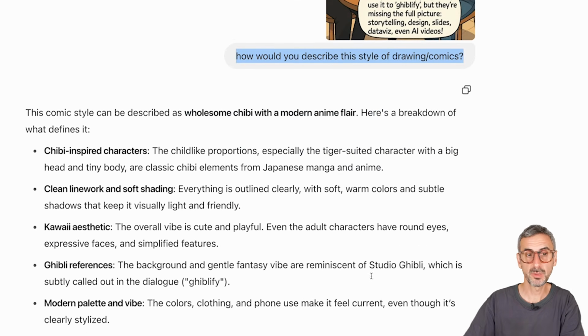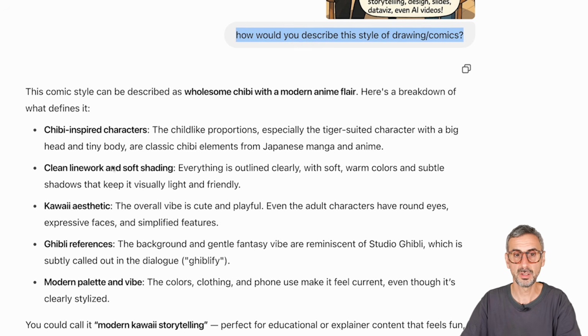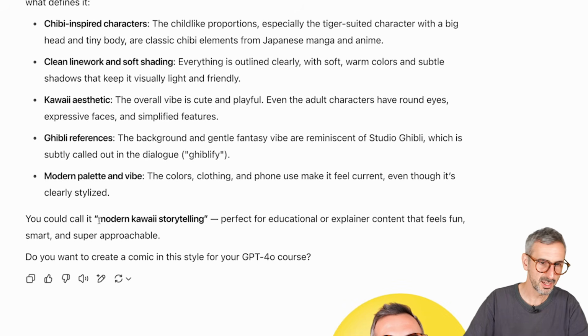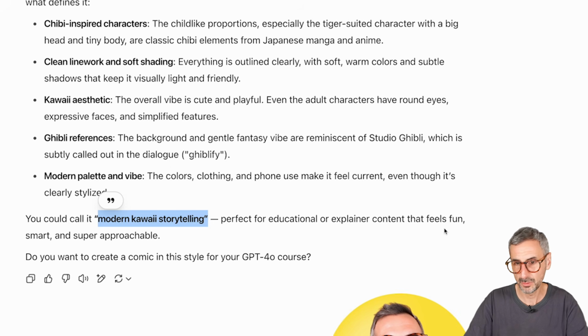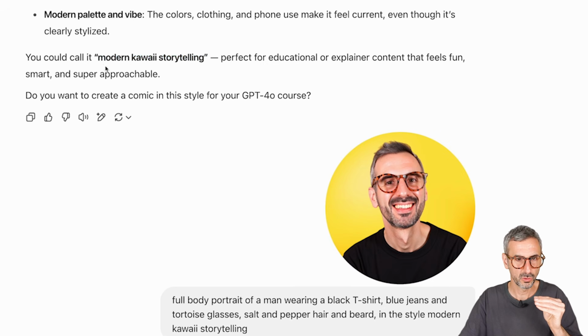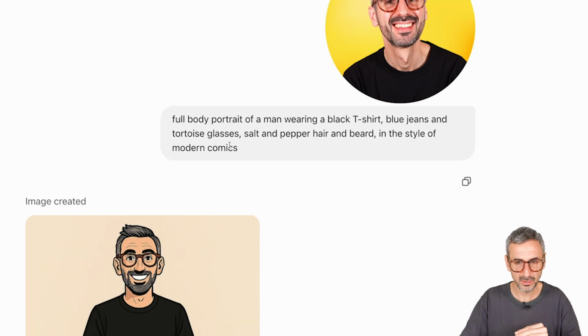And ChatGPT gave me an answer. This comic style can be described as a wholesome chibi with a modern anime flair, with a lot of details. So you could call it modern kawaii storytelling, perfect for educational or explainer content that feels fun, smart, and super approachable.